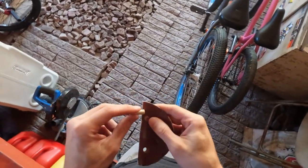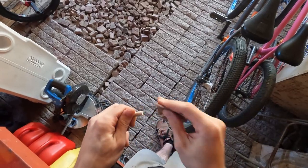Sand the dowels, get a nice little corner on them so they can slip in easy once we have the holes made.